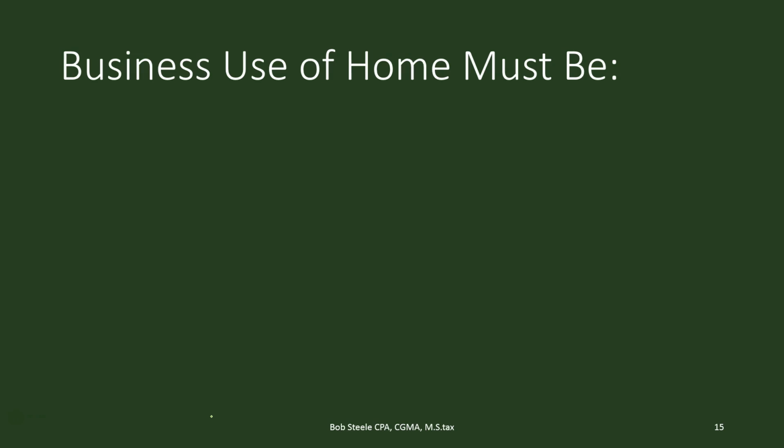So business use of home. This is a huge deduction for small businesses a lot of the time. If we work out of our home, the question is, can we deduct part of our home, either the rent or the mortgage, as well as the utilities and whatnot within the home? How much of that can we deduct? Can we deduct any of it at all?